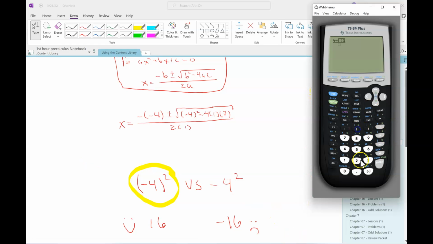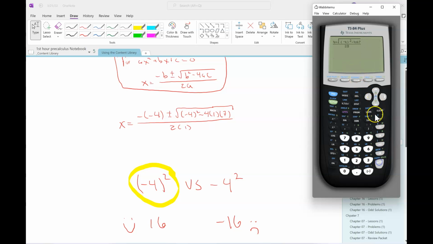All right. 4 squared minus 4 times... I'm just going to skip typing the 1 because times 1 doesn't really need to be there. You guys agree? Okay. And I get an error because it's non-real. That's okay. I'm going to quit and go change my mode. Notice your mode has this option down here that has a plus bi. I'm going to go ahead and select that and just retype that.